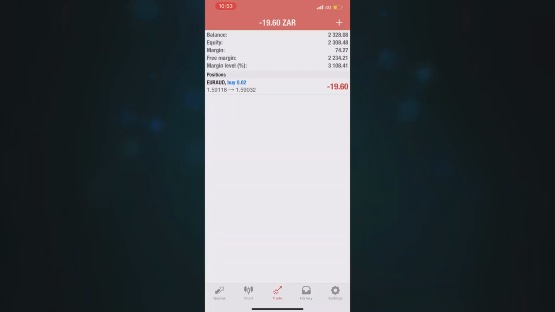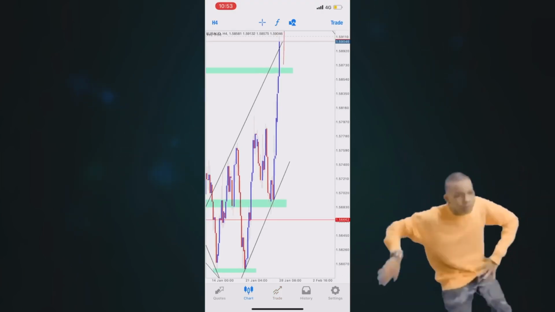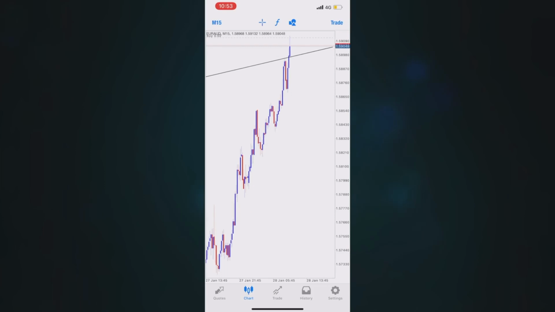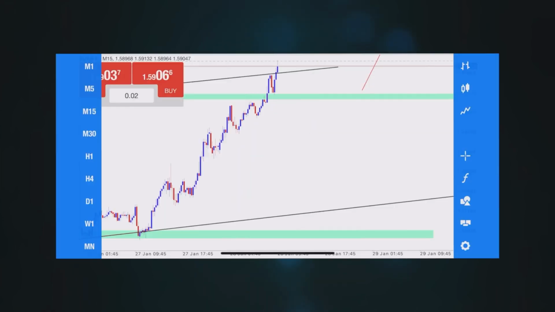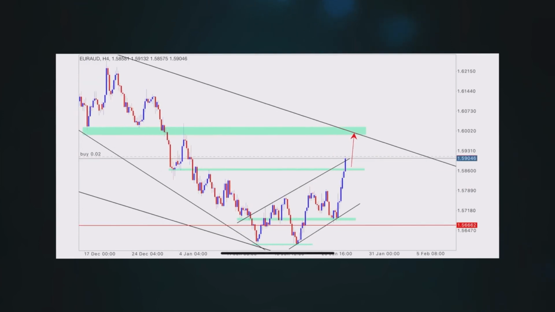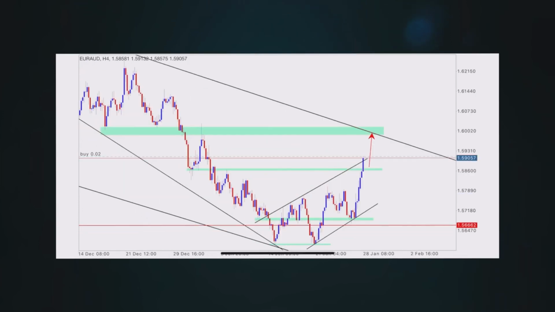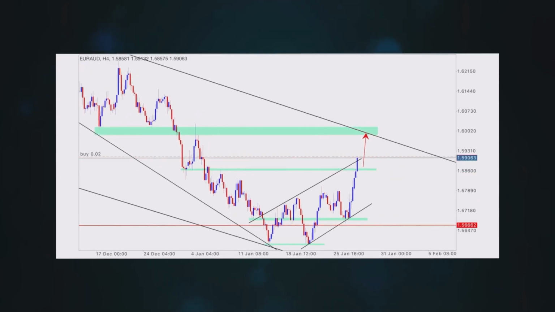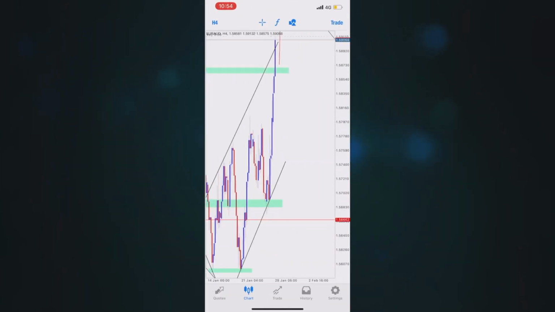Euro AUD killed, guys. We actually completed the setup. Now we're continuing with the push towards the upside. We can see we have a very strong bull volatile market, guys. That's when the market is going towards the upside with strong momentum. We caught this from the beginning to the end, from the bottom of the bearish trend to the top of this bearish trend, guys. We caught the buy. We're in the buy trend. We actually continue with the trade.